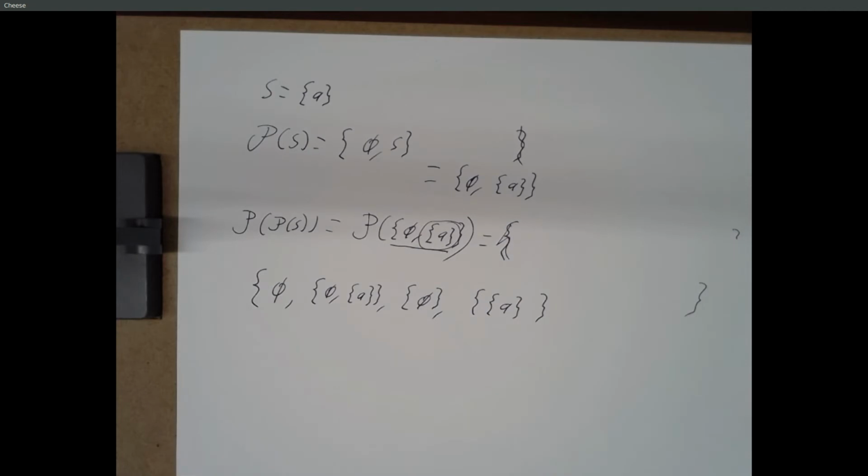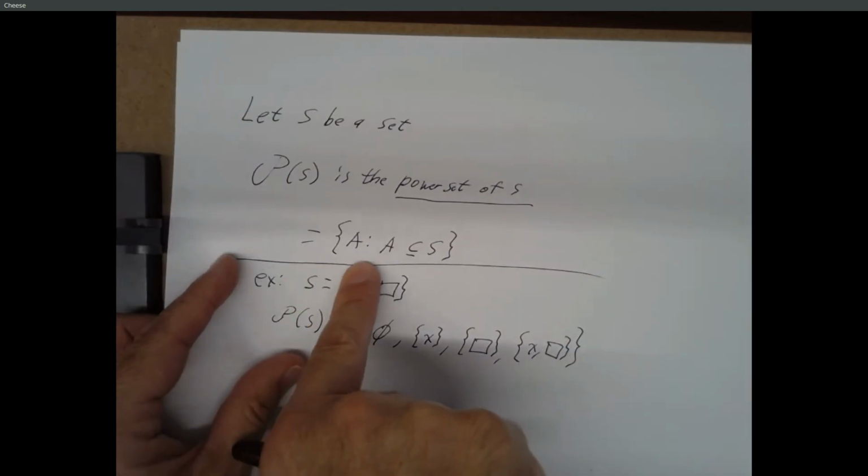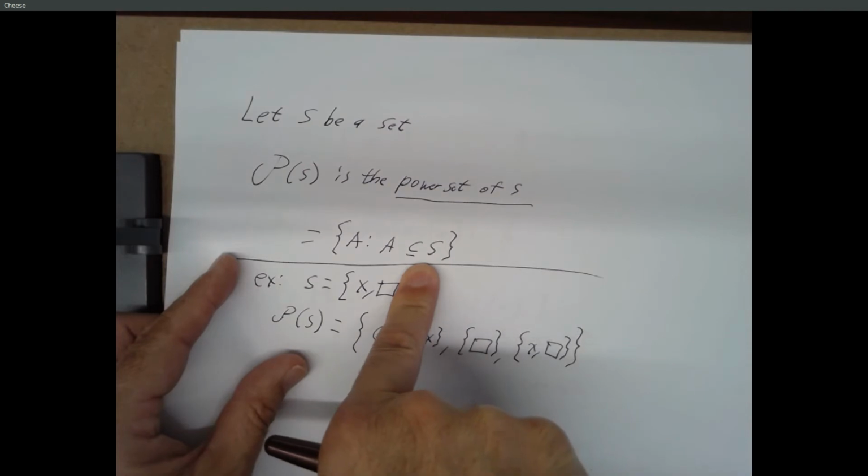And this is the kind of thing a computer has no problem doing, right? You can give it a really absurd problem, and if we gave it problem 4, where we started with the empty set, no problem. It'll just crank this out. It could find the power set of the power set of the power set of the power set, and it would not be confusing at all to it. But to us, this is just mind-boggling, right? Because we're not good at counting lots of curly brackets and keeping things straight in our head. But the concept is exactly the same as what we started with, right? Just list all the things that are subsets of your original set.